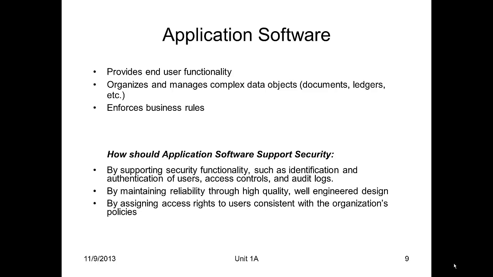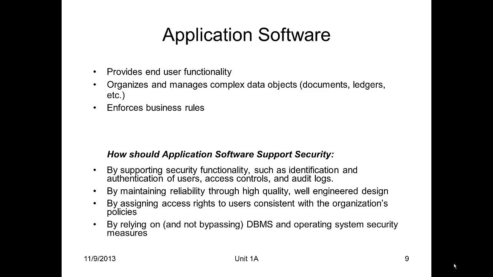You see a pattern here of our operating system, DBMS, and now application software all perform similar functions but at a different layer, at a different level of complexity, and application software has its role there too. And by relying on the underlying database management system and operating system security measures.